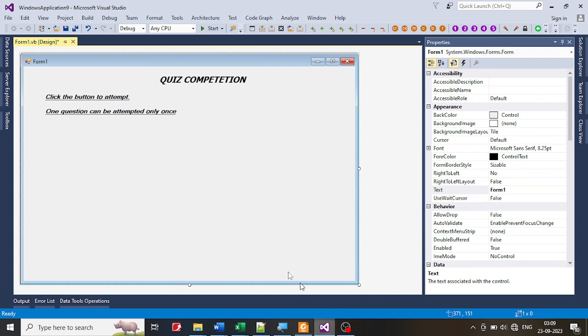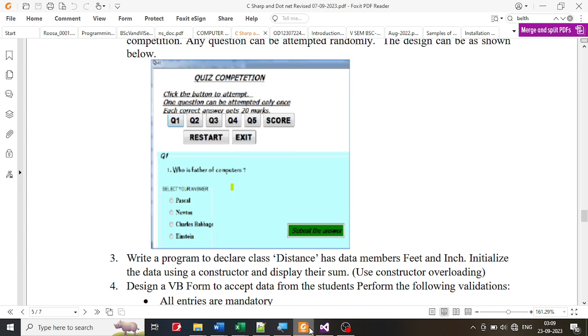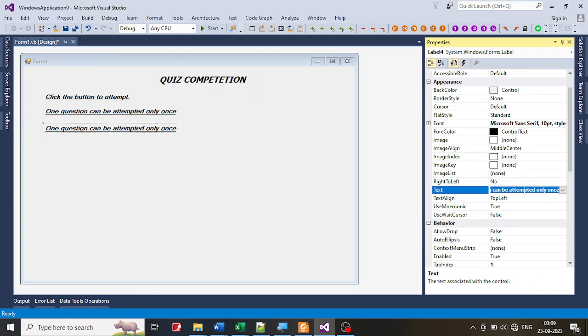So that is the next one. Again the same thing, click on it first, hold down the control button, drag it down, leave the mouse button first and then the control button, and then what is that we are supposed to write? It is each correct answer gets 20 marks. So let me click on here, Control A and delete the text first.